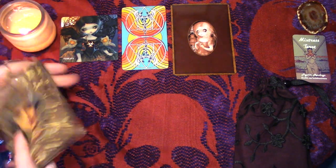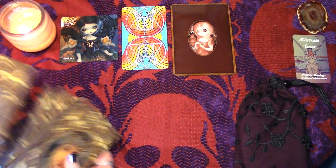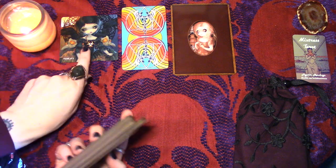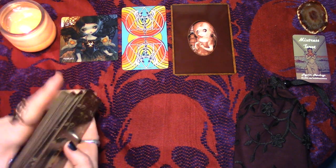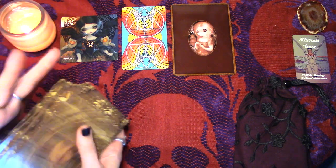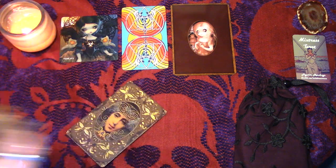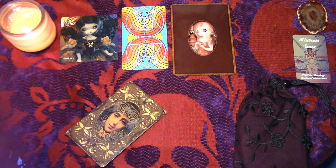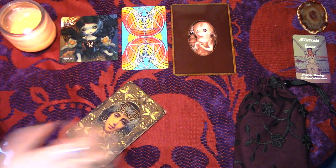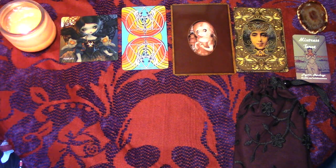So, where is toxicity showing up in your life? It's interesting, both pile 1. Didn't pile 1 have this symbol on it too? This little bio-waste symbol? I think it did. And I think it's from the same art series. It's like the angel of toxicity. So where is toxicity showing up in your life? Is it toxic positivity? Is it toxic people? We shall find out.